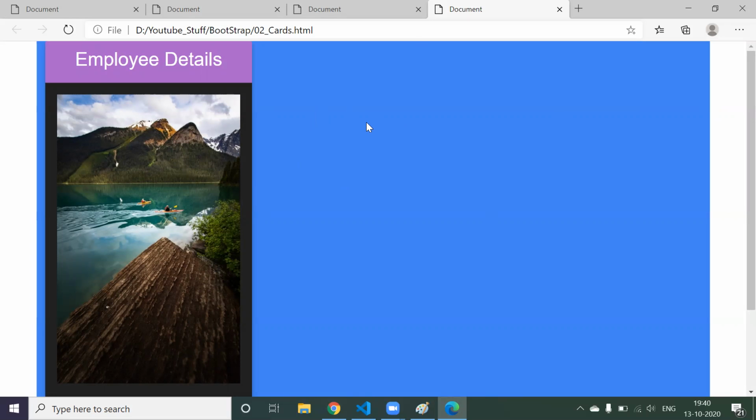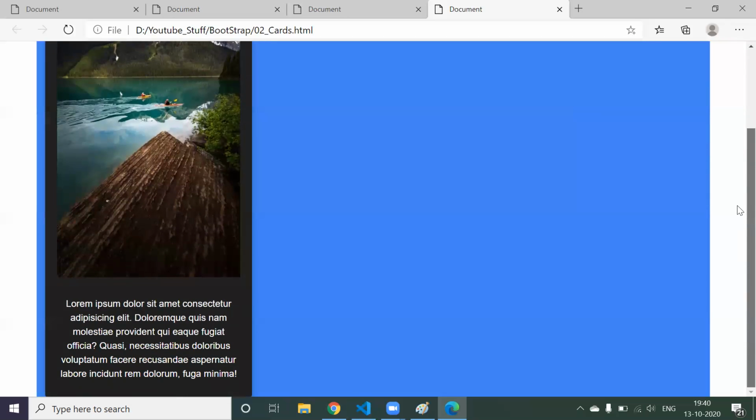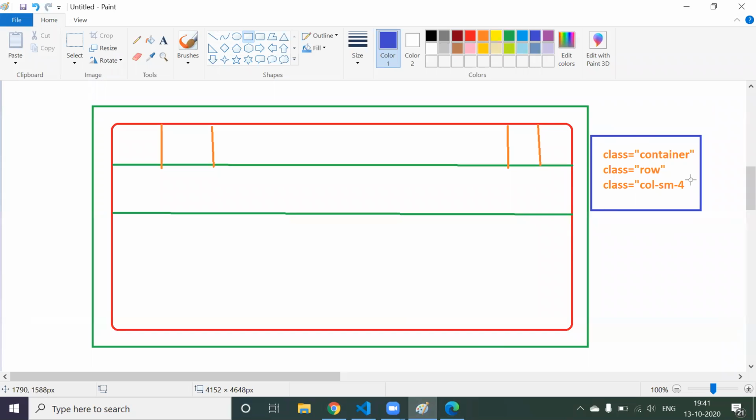So that's all for this session, guys. The card concept is not finished, it's just an introduction. We have finished only some 20% of the card concept. We are going to understand so many things about cards, which we will see in the next session: how we can create some fancy cards, and how we can create cards horizontally and vertically. And for that you have to remember this concept as well: a container, a row and a column. This will be very important, because from now on, if you want to create a project, we will mainly be using this concept. So I just wanted to introduce Bootstrap here once again.